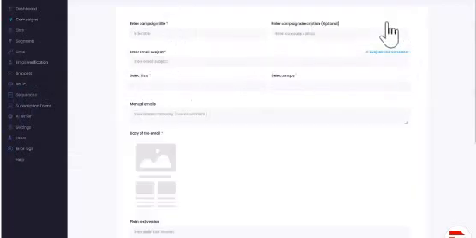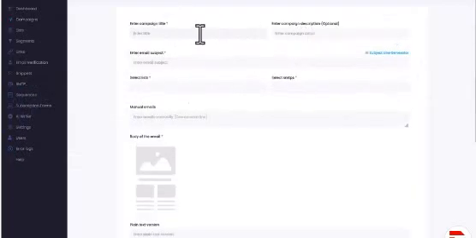Next, we have campaigns, and this is where you create the emails that you actually send out. Click on create campaign and you will get some fields like enter campaign title, description, the email subject, and so on. Let me just fill it up very quickly to have some data there. All right, so I typed out a campaign title and an email subject.